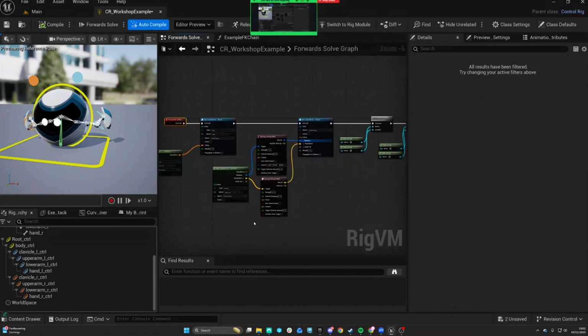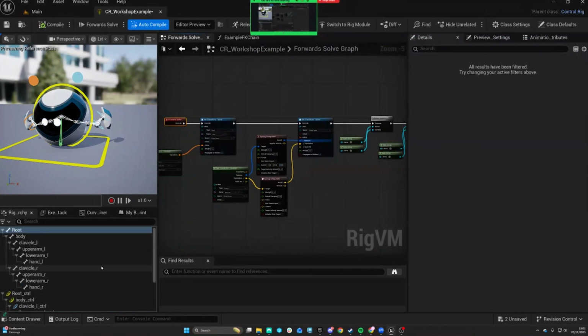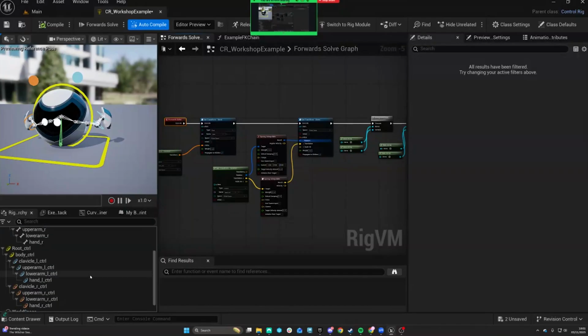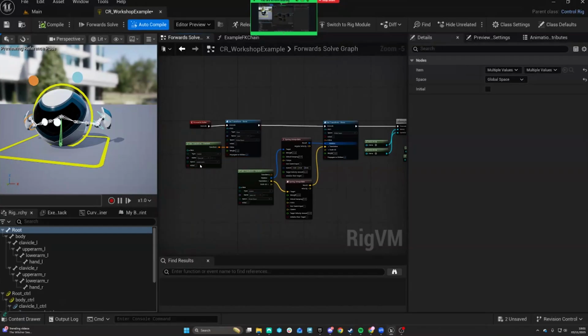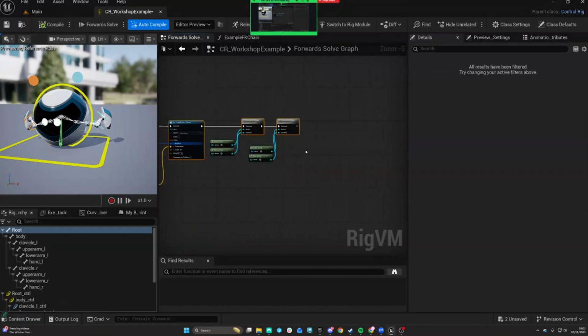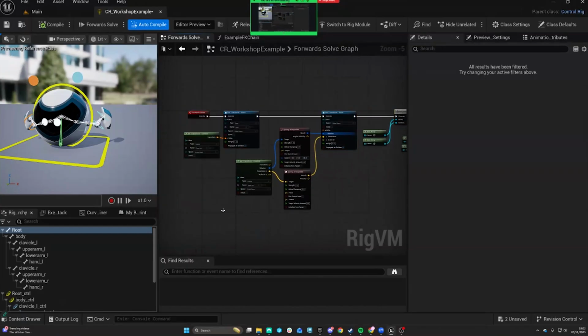And as the days come, we're going to increase in complexity with these things. We're going to do things the more control rig way, where we're going to be importing the hierarchy so we can assign this control rig to any hierarchy that comes through, basically making it more agnostic to the characters that we're going to be working on, and making more universal rigs that we're able to use for everything.